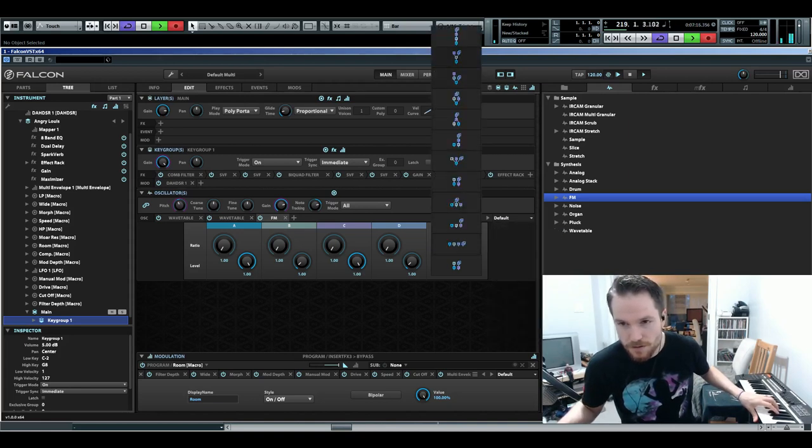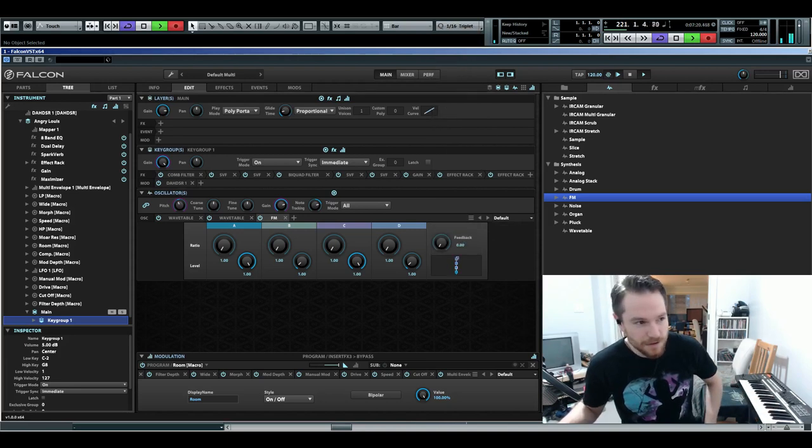Here we go. Let's get crazy here. I don't have time to dig into it right now, but FM is basically a sine wave down at this little block that is modulated by this sine wave on this block, which is modulated by this one, which is modulated by this one, and this one modulates itself.